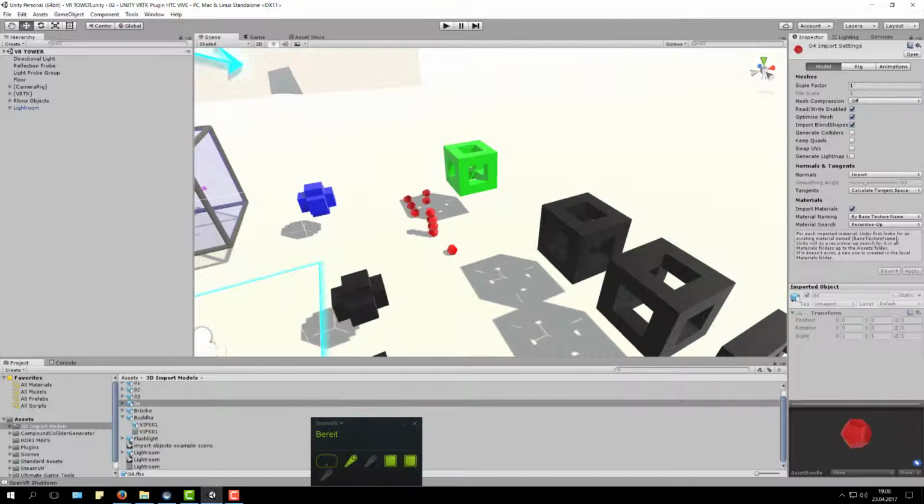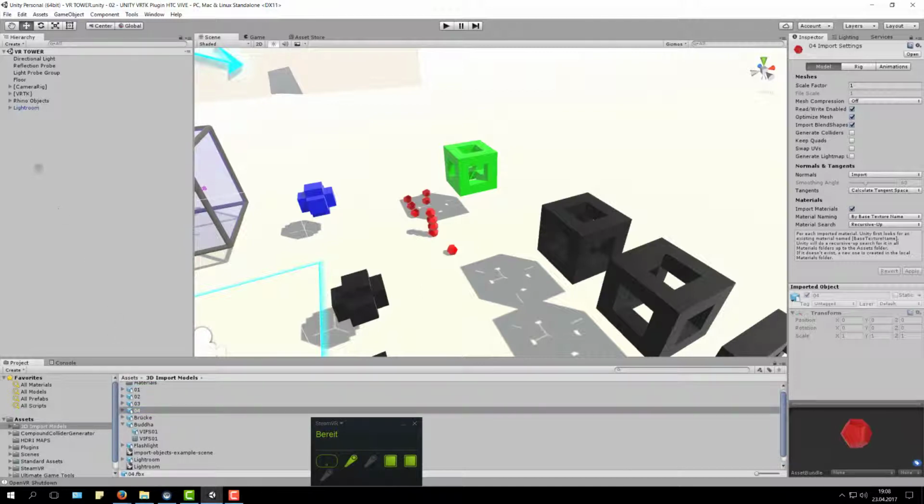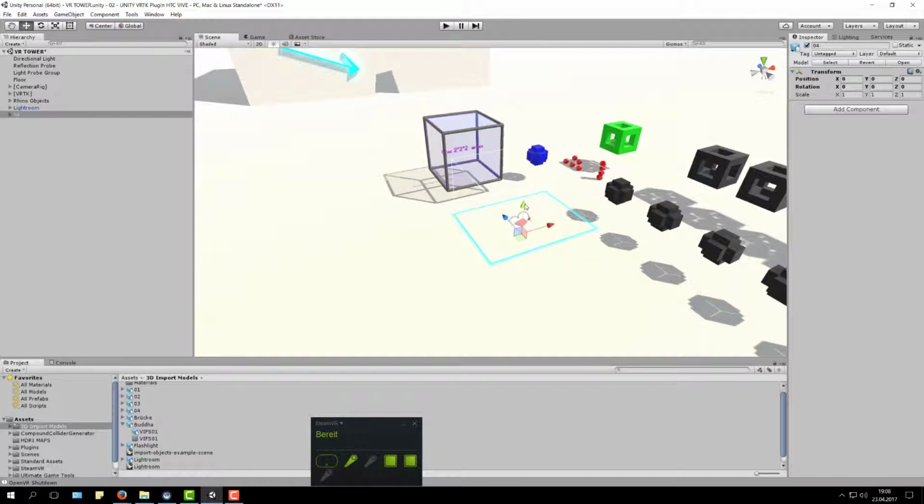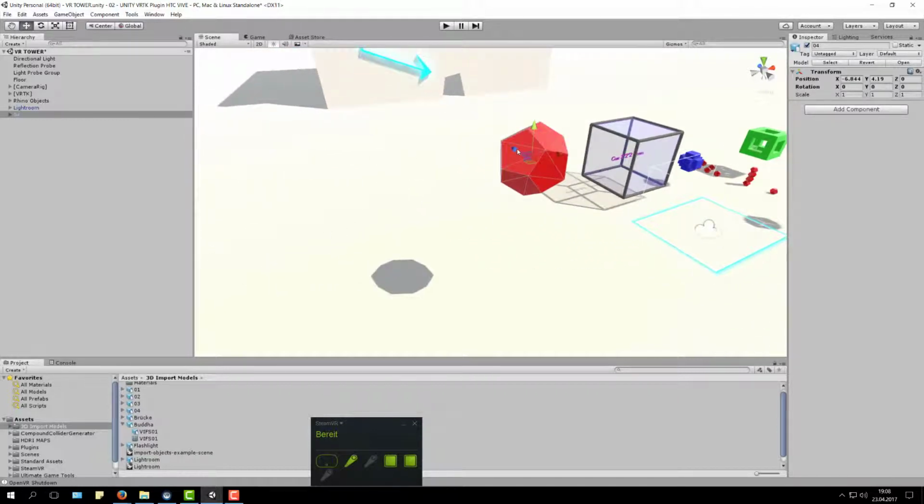So just grab it into here, and it should be on the inspector here on the right side on the position 000, and you can use the gumball to put it now somewhere else.